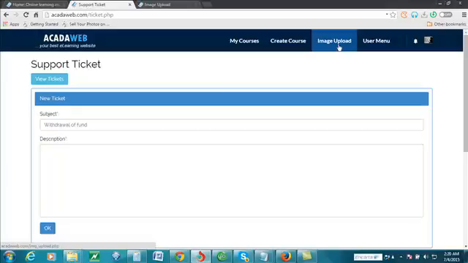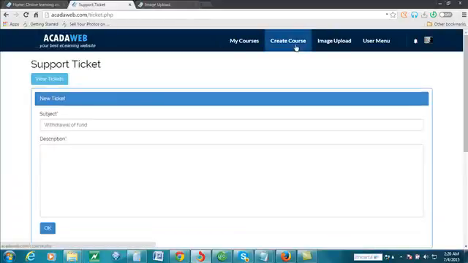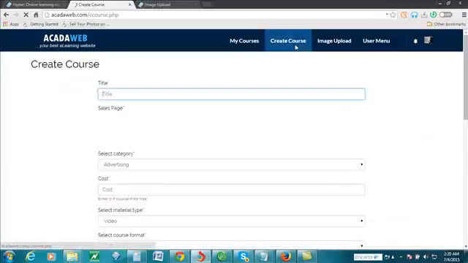To use it, just click on it. That's what you have here. You use it on the choose file. Choose file takes you to your local computer directory for you to select the image you want to upload into the server of AcadaWeb. I'm going to apply it as we make progress in this course. So I'm going to create a course. As an instructor, after registering, if you don't create a course to sell your ebook, to sell your short reports, to sell your video tutorial, then for crying out loud, it makes no sense.